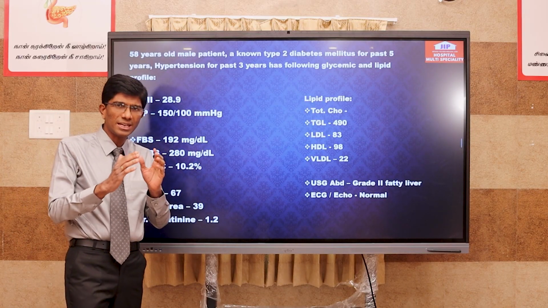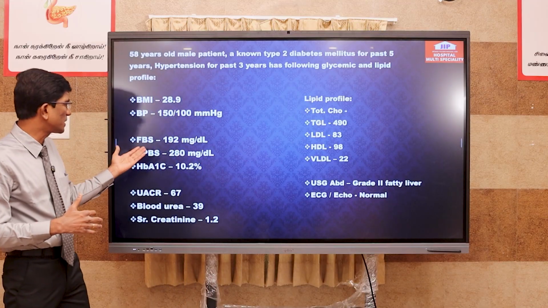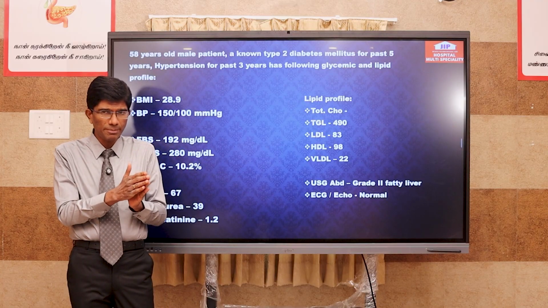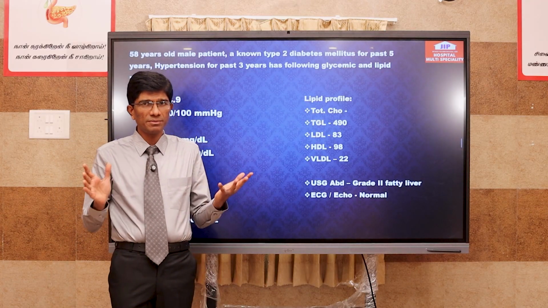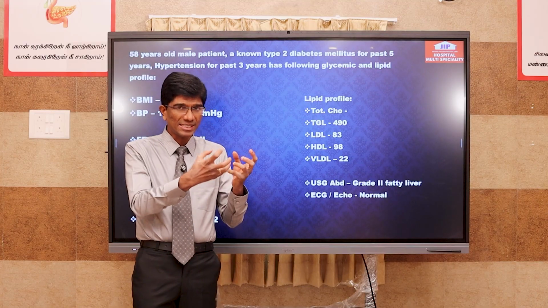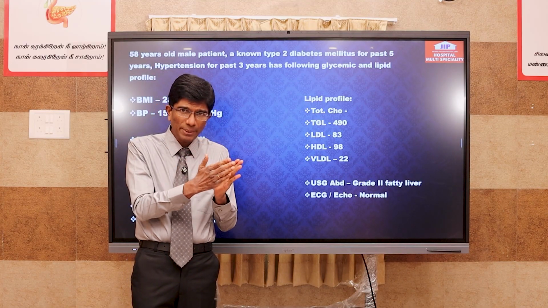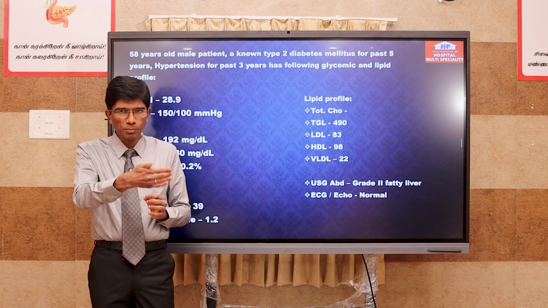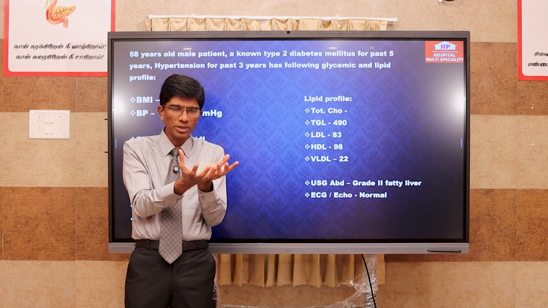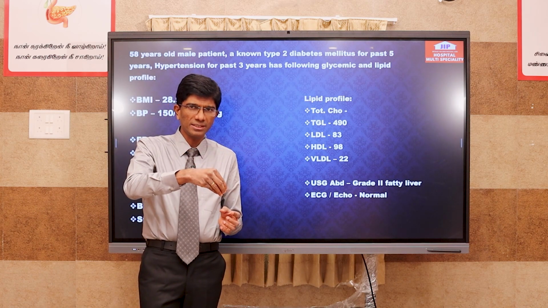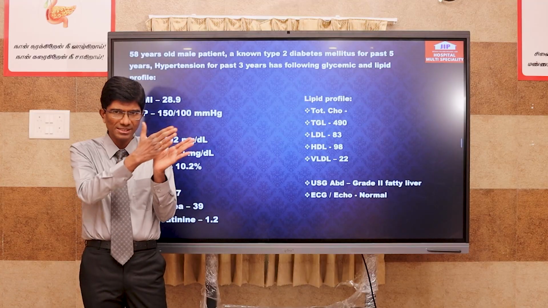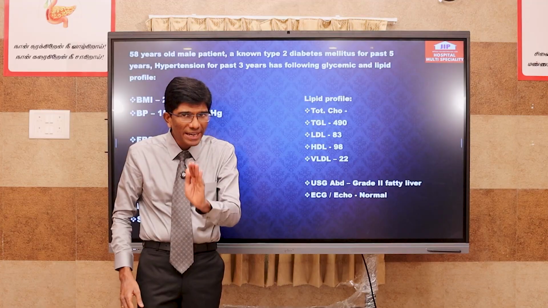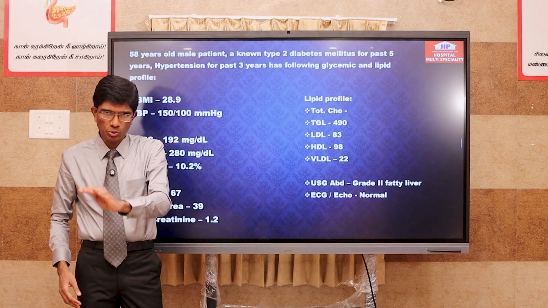So this patient is already on glimepiride and metformin. So what are the options we have available? As I told you earlier, nowadays the usage of glimepiride has been pushed down for a couple of reasons. One, glimepiride extracts insulin, okay, it inhibits the potassium channel in the pancreatic beta cells. When closure of the potassium channel occurs, you have depolarization of the cells. So calcium entry occurs, then the granules of insulin will be released. That is one mechanism. Okay. So ultimately sulfonylurea releases the insulin, by which it reduces the sugar level.